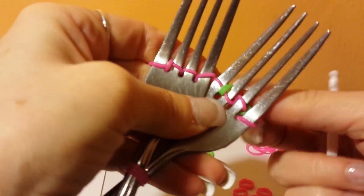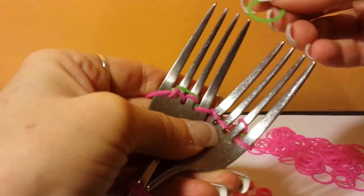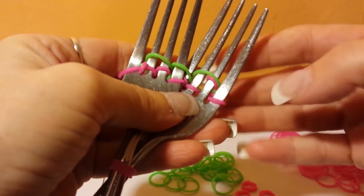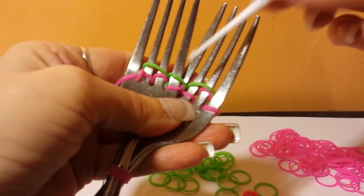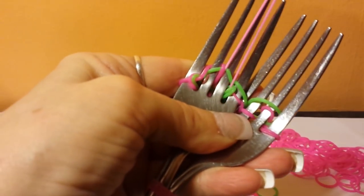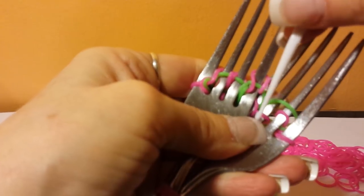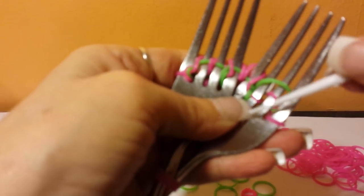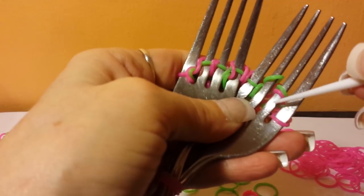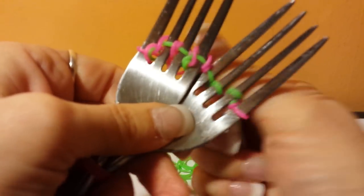Okay. And you're going to keep going and alternating between your rows like this. So the next row is going to be the middle. These two in the middle. And pull over the bottom. Pull everything tight in the back.